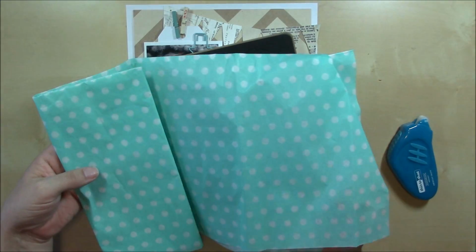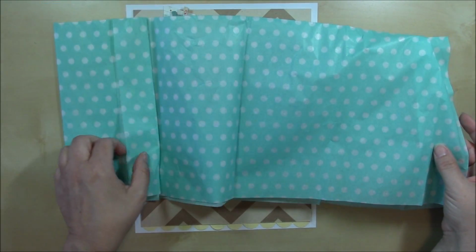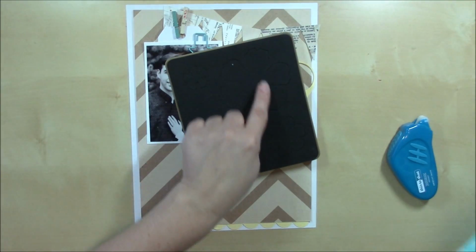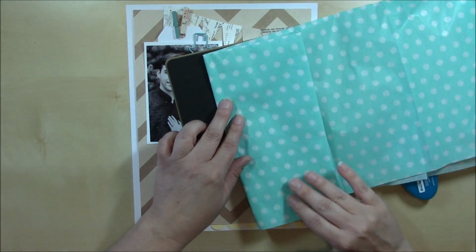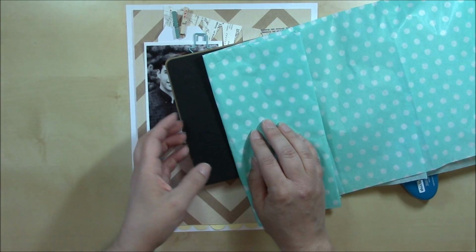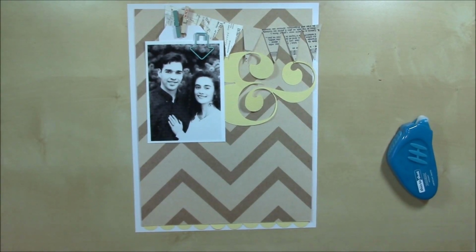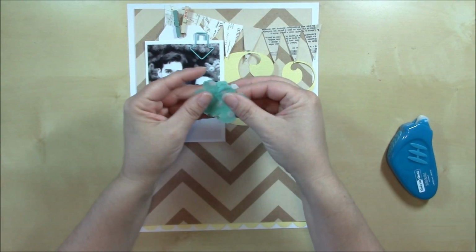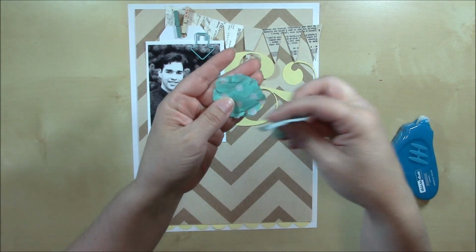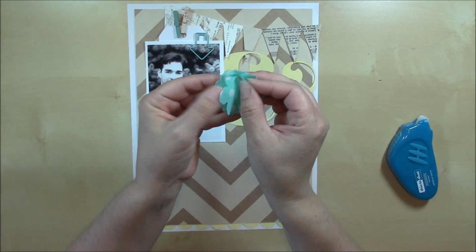And then I'm going to use some tissue paper, and this is just tissue paper that I got at Target. And using the folds that already come in this tissue paper, I would fold it over a couple of times, pick the flower that I want to cut, place it only around that flower, and obviously it will go on to some of these cuts, and then I'll run it through my die cut machine. Follow your die cut machine to get the proper measurements for this. Once you have die cut several of them, and this is the smallest flower, what you'll do is you'll start layering them by off-centering each layer one above the other until you get about 3 or 4 or 5, depending on how thick you want to go, layers.